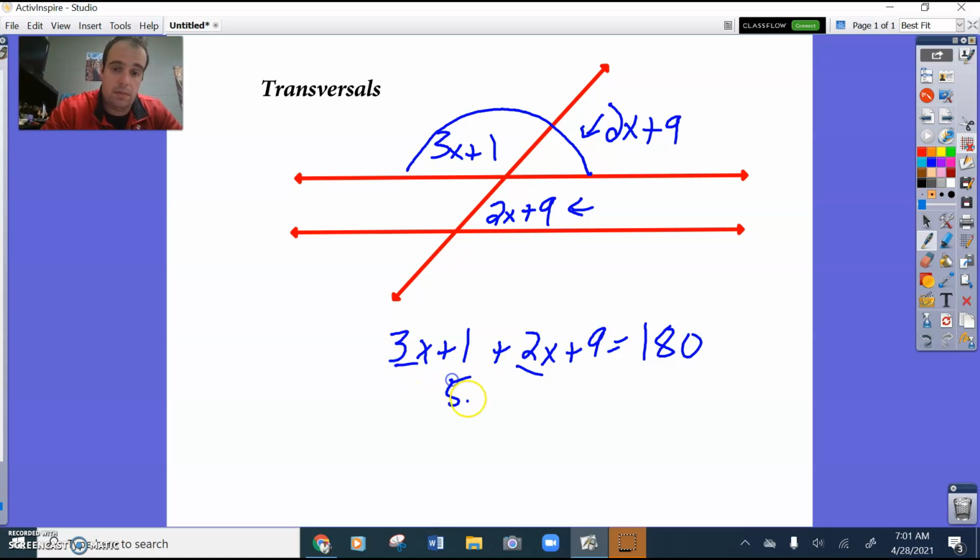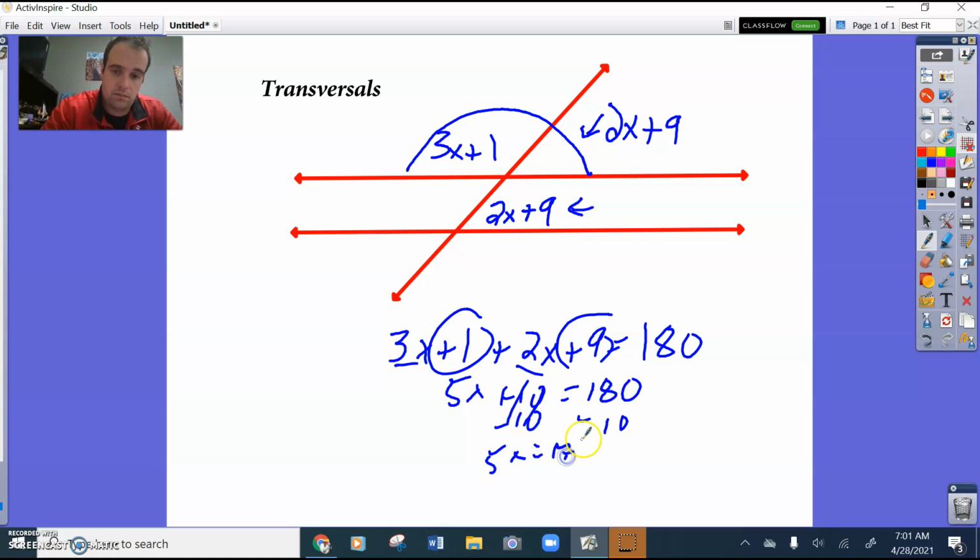Now it's a matter of just combining your like terms and just solving away. Top of my head, I don't know what 170 divided by 5 is. I might have to use the calculator, or just do side division. 30 and then another 20, so that's 34. I know, be impressed, right? So, there you go. That's how that works.